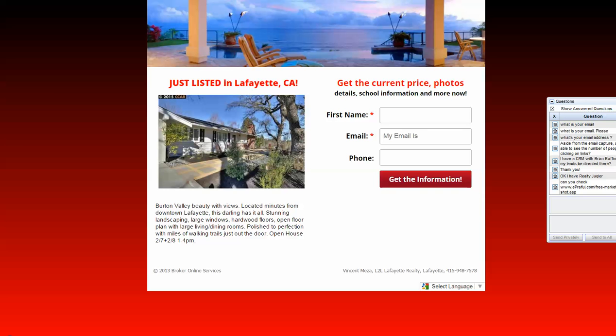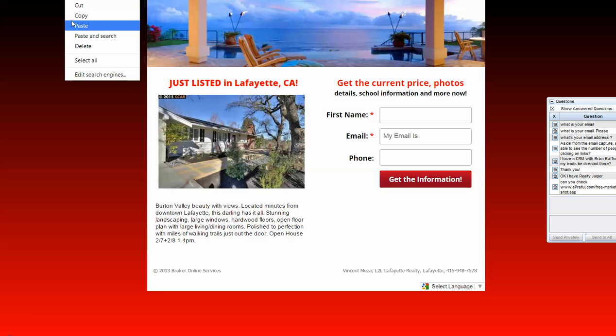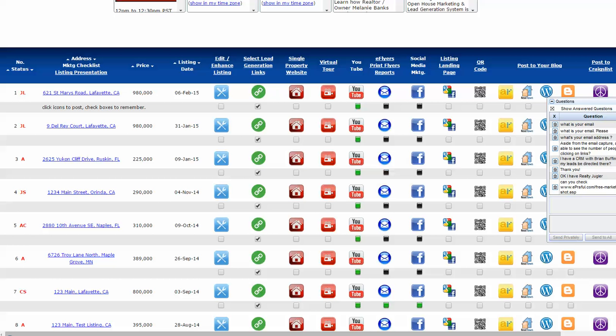Now this is our default landing page because it's got a small picture, because the picture comes in squeezed from the MLS. But this is really good. And if you don't have a bigger picture to make this look really awesome, well, you can use this. And what you do is you take the URL, the web address for this page, which is up here on the top, and I can right click and copy, and you can take this over to Facebook and drive people to it. We're not going to do it yet, but that's what a landing page is. But before we go there, I'm going to show you the sexy landing page, okay?